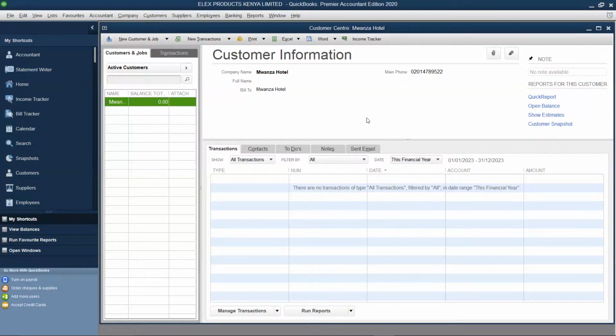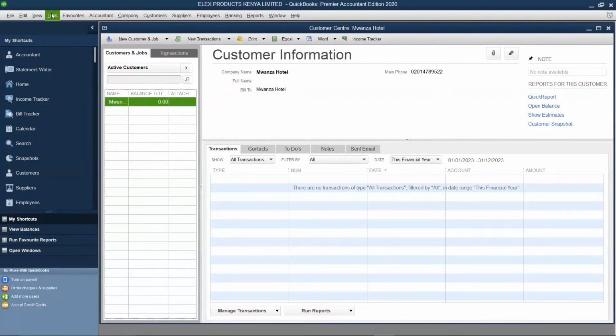All right, back to QuickBooks. We are talking about entering products. So how do you key in products into your QuickBooks system? To enter new products, you go to items, not items, sorry, you go to lists. From your tabs, you will see a tab called lists. Go and click on lists.